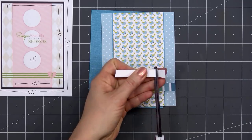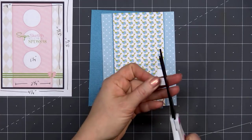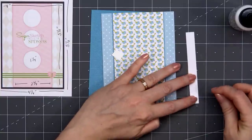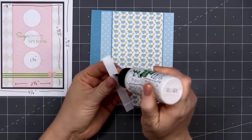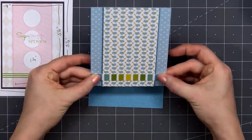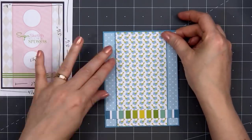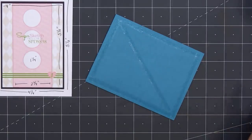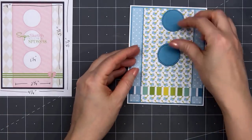Instead of the three thin strips that are indicated on the sketch, I'm using some of the stripe pattern paper. I'll put some scrap cardstock on the right and left side where it goes off of that bird pattern paper — just keeping everything nice and level — then adhere it using some liquid adhesive. Now I can add this panel onto the blue cardstock layer. For this card I will be leaving an eighth of an inch of the white card base showing. The measurements I provide on the card sketches are generally for the pattern paper, and for the cardstock layers I add an additional eighth of an inch.